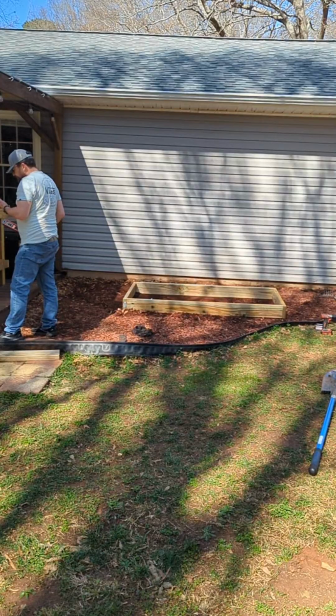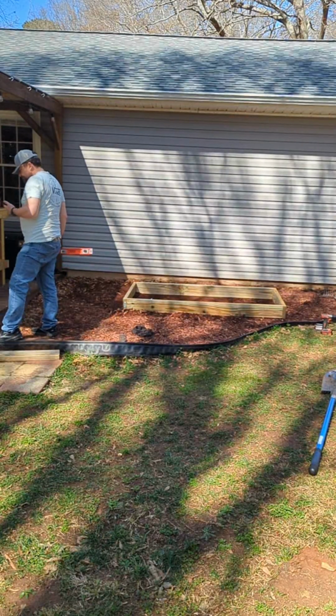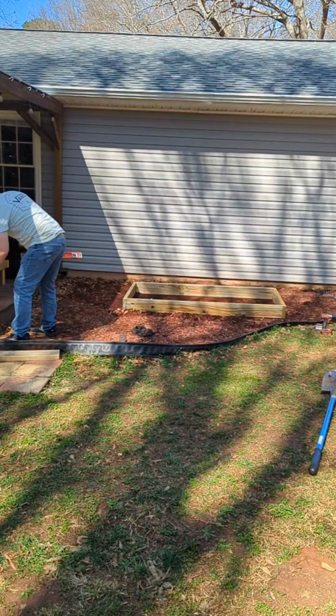Hey, Dustin. Yeah, just another little raised bed. These are from my roses.